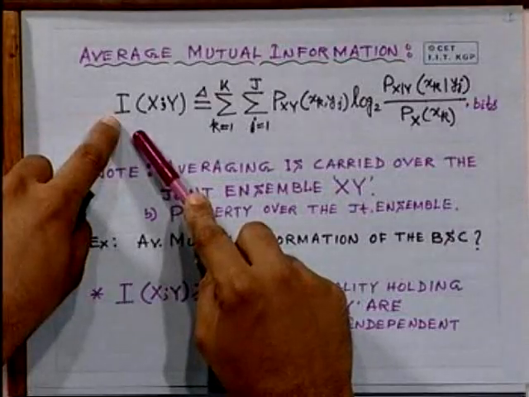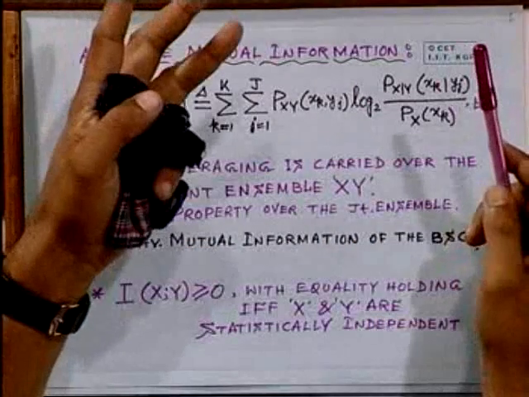Does it depend on how we are setting up the ensemble X and the ensemble Y? So far as this average mutual information is concerned, yes, it does depend. If you change the probabilities of the input and output, this value will change. You are correct. Capacity is something beyond which you can't get information. That's the next part of his famous theorem really. First he established the capacity definition of a channel.